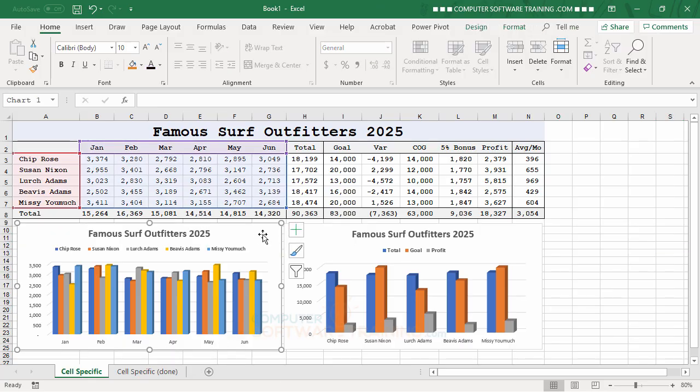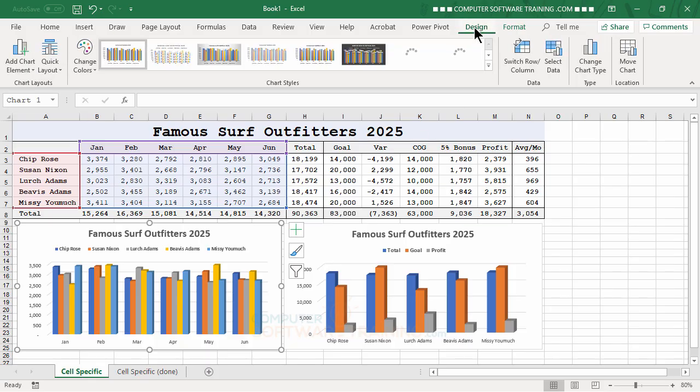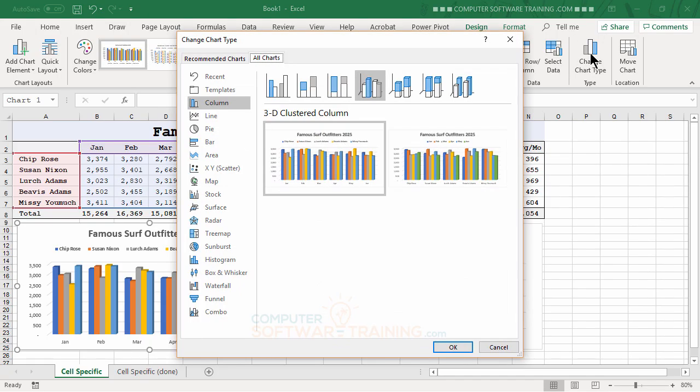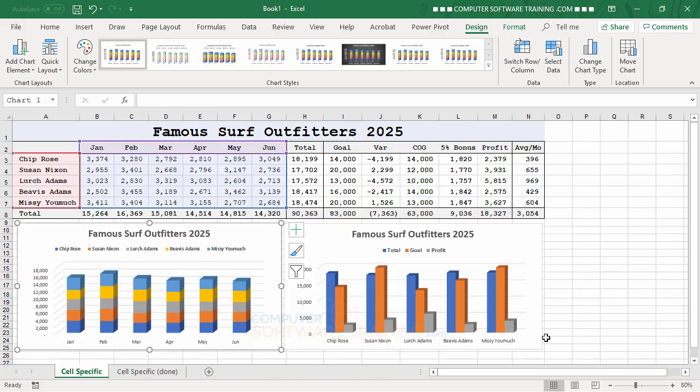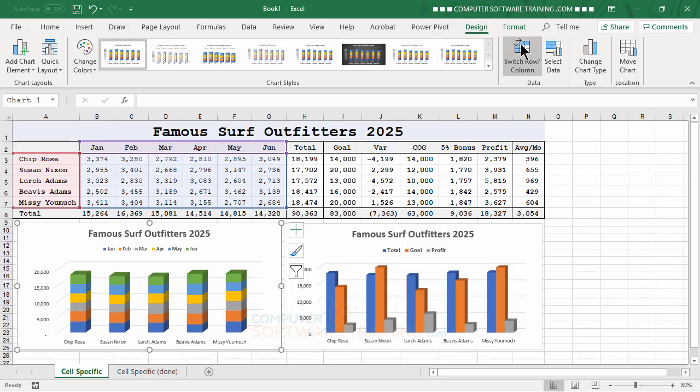Now, another thing I can do with these graphs is change them up a little bit. If I go back to this first one, go back into my design tab, all right, go over to where we do the change chart type, and I tell it that I want to do a stacked bar, okay, like this, hit OK, it does that. Now the advantage of this is I can actually look at the monthly numbers and see which bar is the tallest, and it'll tell me what month did the best, right? On the flip side, if I click on my switch row column, which is in the design, now I can actually see who my best and worst reps were. They're pretty close, but that's how that is.